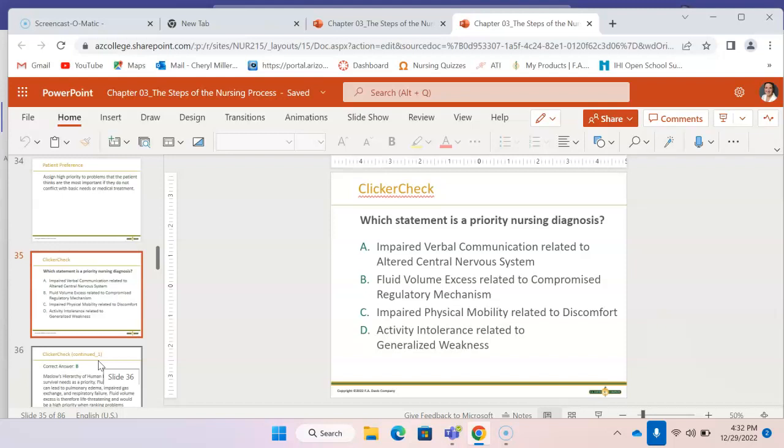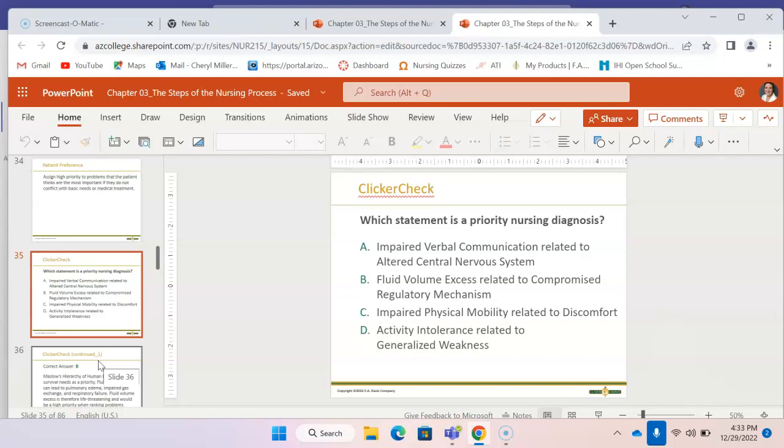If I went through here, A, B, C, airway, breathing, circulation, okay? So altered central nervous system makes me nervous, but is it life-threatening? That's a question. If my patient is having a stroke, their ability to communicate with me is not the emergency. Their ability to breathe is an emergency. Their ability to function is an emergency. A stroke is a CNS change. Anytime that it says obtunded, not reactive, unconscious, that would be a cue to hit that.